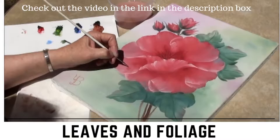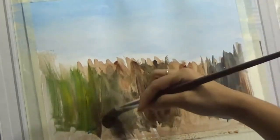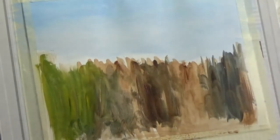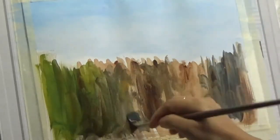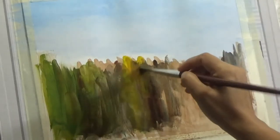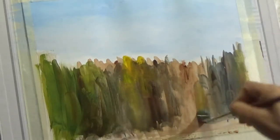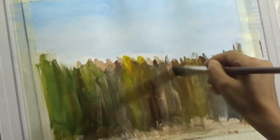Now let's get started with the tutorial. I'm starting by adding a dark background to the area where I want to put my foliage. I'm choosing colors like brown, blue, green, and very dark greens, trying to make it pretty dark, and adding in a little bit of yellow here and there — a dark background that also varies from one end to the other.